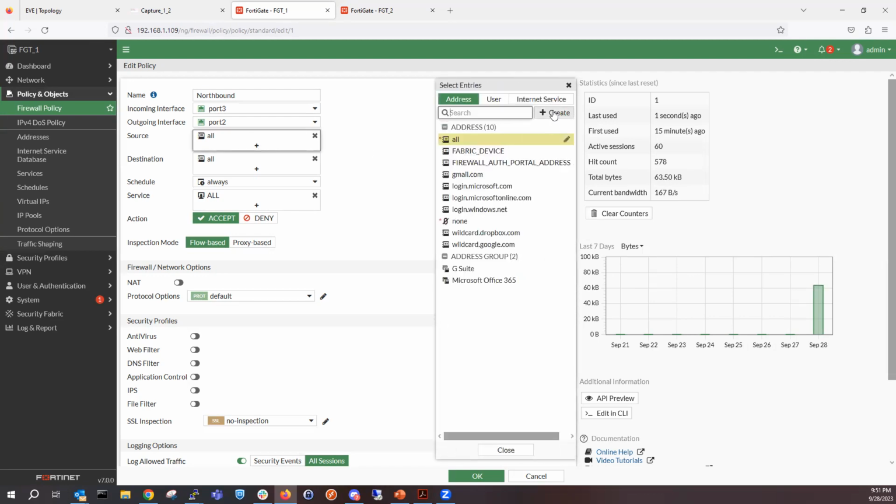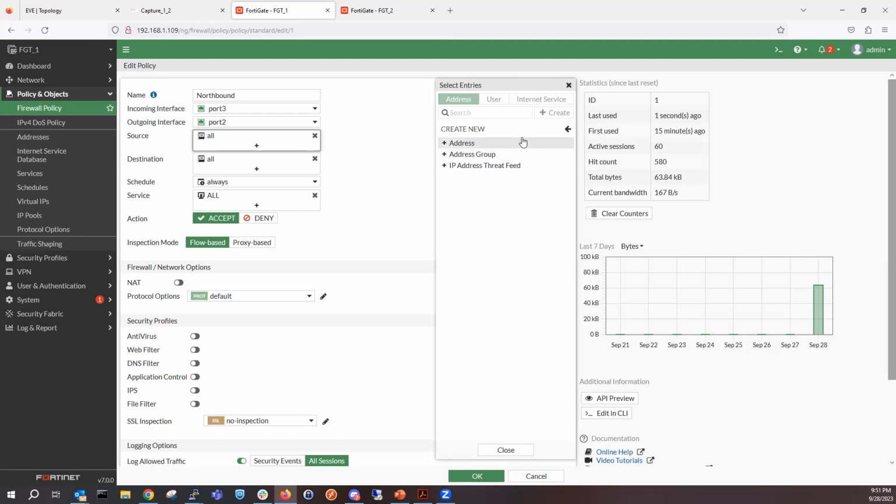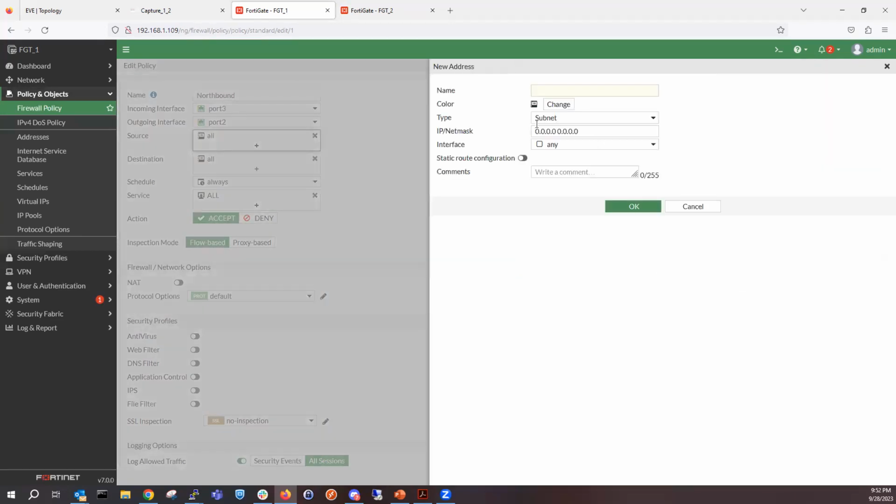Let's be a little bit granular. Let's create an address object. We learned about address objects for Marquivia's subnet. So let's call this LAN M1. We actually are on FortiGate 1, so that's right.